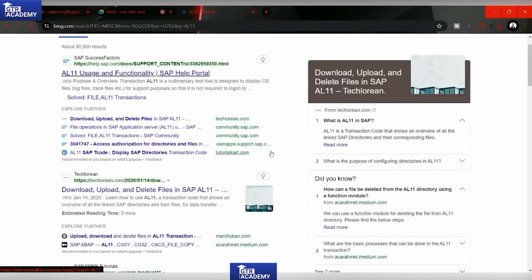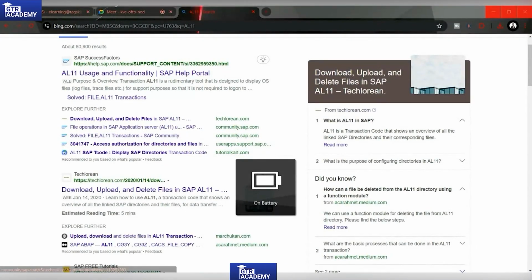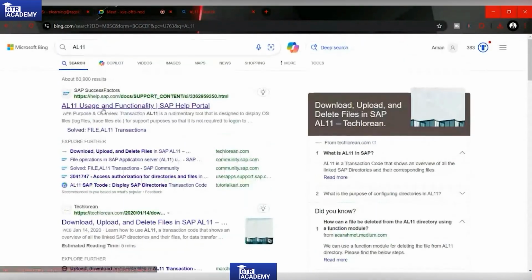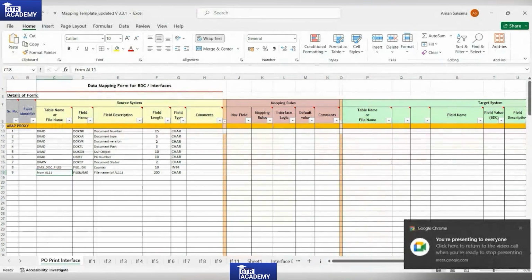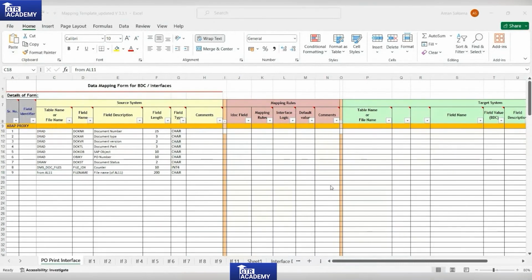The outbound messages and the inbound messages are stored in a separate directory by the ABAP team. So this is AL11. This is one thing that will come in handy when you are working on the technical side. You should know how these T codes work. It's just a folder option, nothing special. AL11.